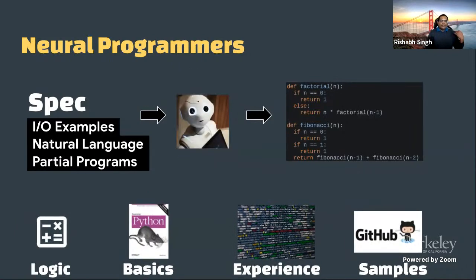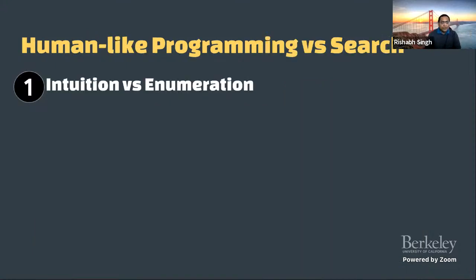So in some of the work I'll talk about today, we're trying to see, can we get inspiration from this mechanism of how human programmers are able to take complicated specifications and write programs? Can we build systems that can leverage similar types of reasoning, similar types of mechanisms to help scale up this synthesis process? And also, one thing I wanted to contrast is some of the techniques we'll be seeing today compared to search-based methods. So I was trying to figure out some ways where we can contrast the two sets of techniques.